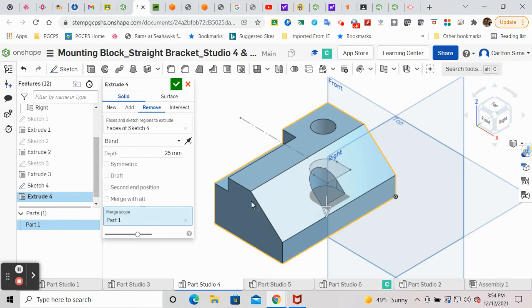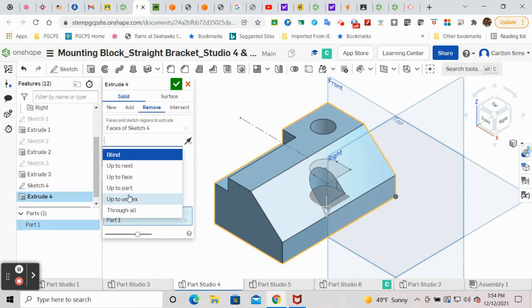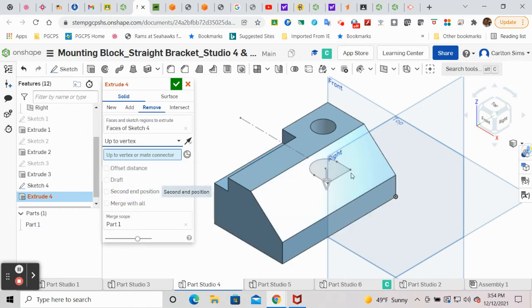But right now I'm still in the blind, and if I were to cut through this slanted face here, I would not get the type of cut that is required for this drawing. So I'm going to hit my drop down box, and I'm going to select up to the vertex. Okay, so you can see a difference there, and I'm actually cutting up from this piece here. Because I'm cutting up from what's here, this particular vertex line, I'm cutting up from that.